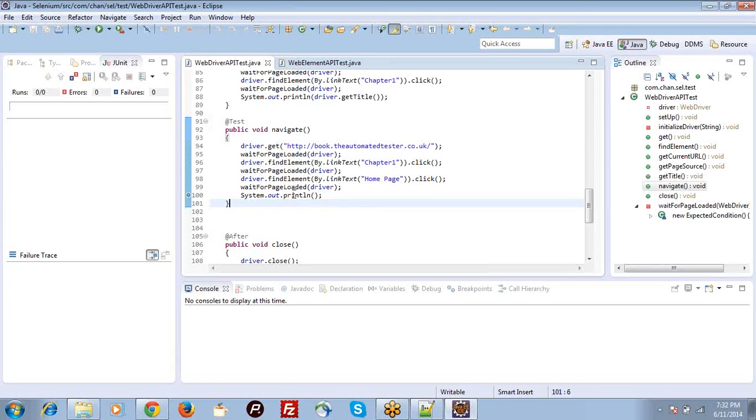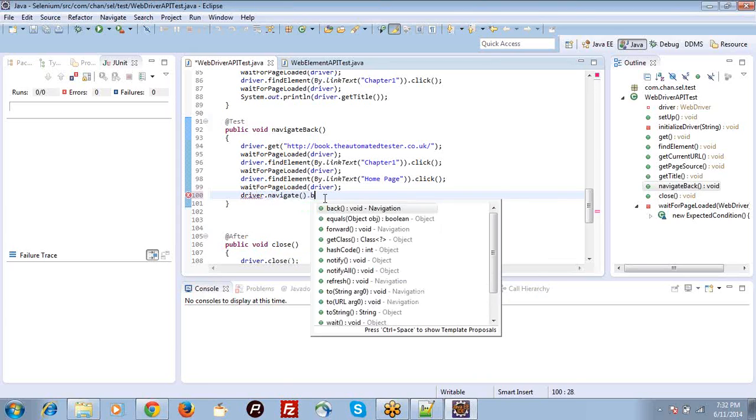So first we will test navigate back. Driver.navigate.back.